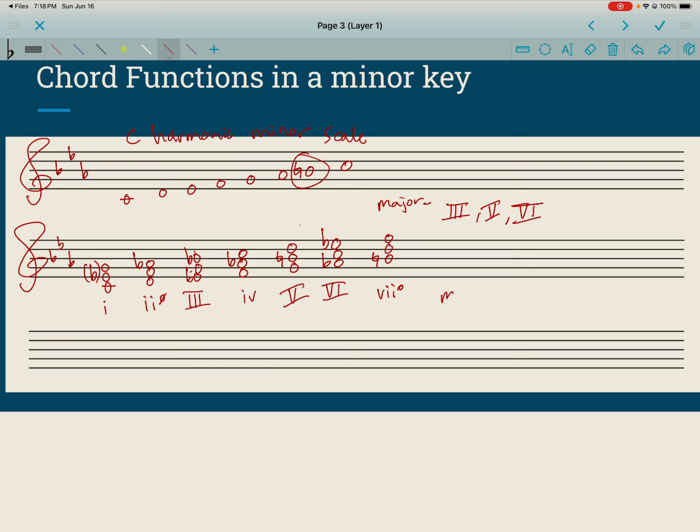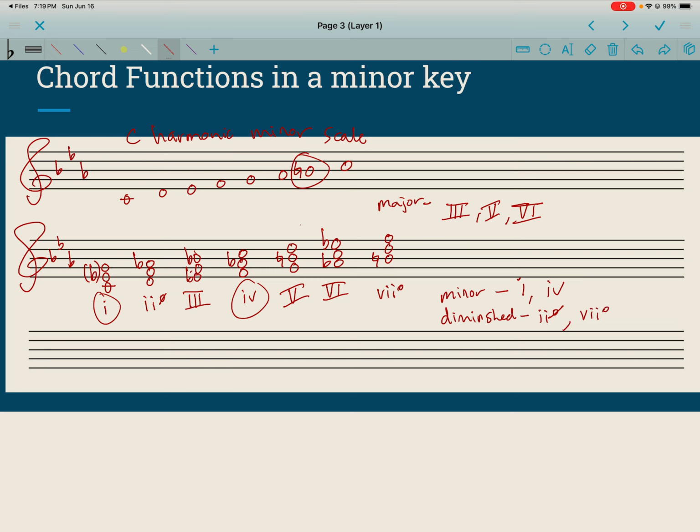Minor Roman numerals are 1 and 4, which you can kind of see here. They kind of follow each other, you know. In a major key, 1 and 4 are both major with 1, 4, 5. And then your diminished chords here are 2, which will be half diminished, and a 7 chord, which is fully diminished.